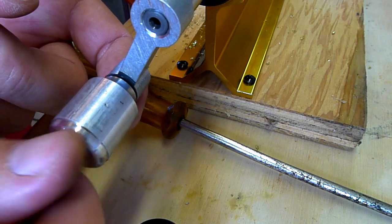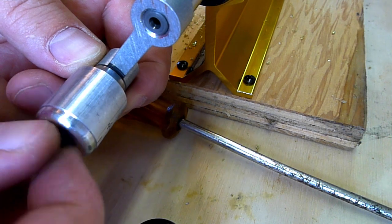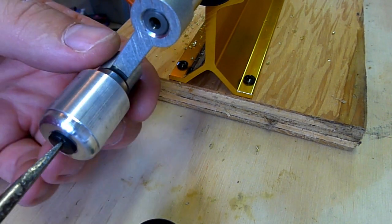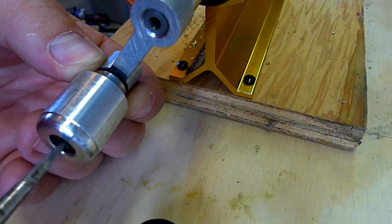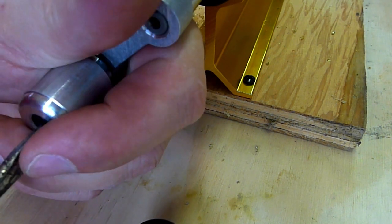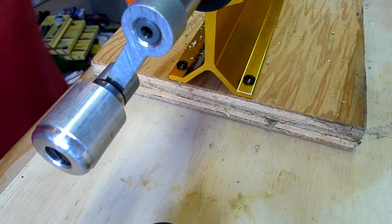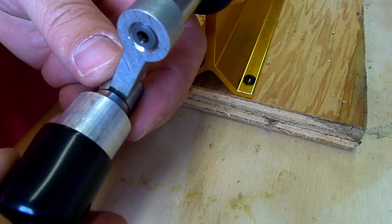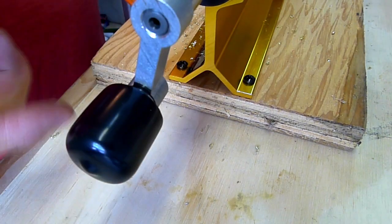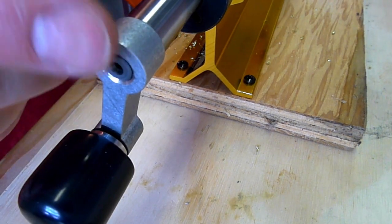So that's nice. So let's just snug this down a little bit. Let's see if that takes care of it. Yeah, so I can tighten this down nice and snug. I tightened it down quite a lot there. And then I suspect this will stay put for a long time to come. They probably just didn't get it super tight at the factory.